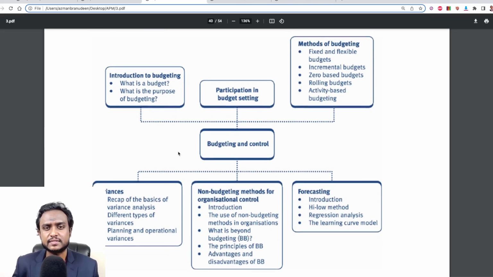And that marks the end of budgeting and budgetary control. It's a huge chapter. There was a lot of content that was discussed. It's important conceptually. You have to be able to criticize traditional budgeting while also pointing out what's good about it, and propose the alternative, beyond budgeting concept as well. In addition to that, take a look at the different forecasting techniques and which techniques are suitable at which point. This will be the ultimate skill that is tested in the APM exam.